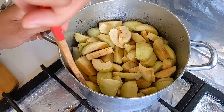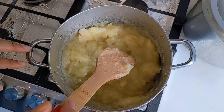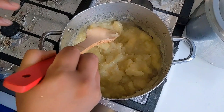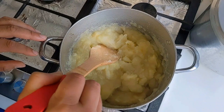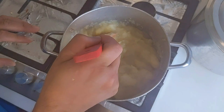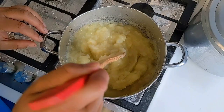The apples are boiling away — I'll give it a stir just so they all cook through nice and evenly. I'm making sure the stuff on top is going to the bottom and getting even heat. It's not far off actually — there's a couple of big pieces so I'm just waiting for them to cook down. The thing with this is you don't want too much water in it, so it's a good time to turn the heat down so it doesn't burn at the bottom. Turn the heat down and just let it cook through.